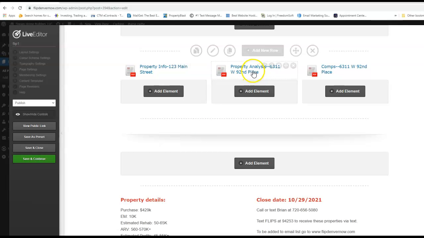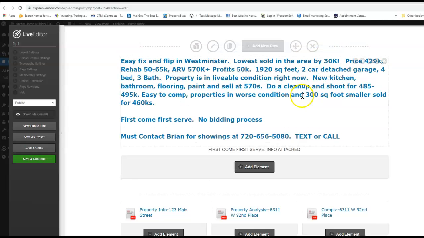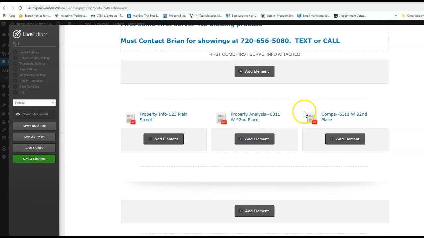So it changes that, and just make sure that you're putting the appropriate link for the property info. So the property info, you use the property info link. If you're doing the property analysis sheet, you use it here, and so on. Change the addresses on each one. And there you go. So that's how you do that.